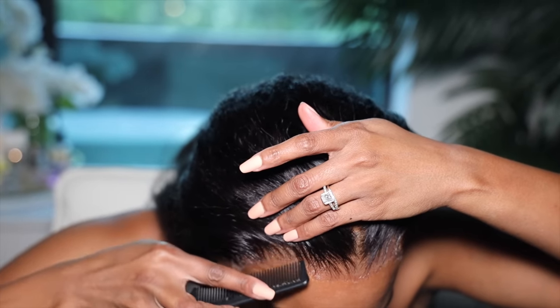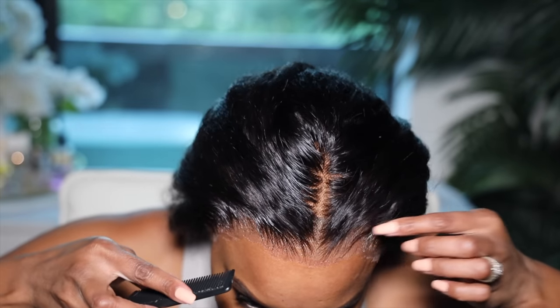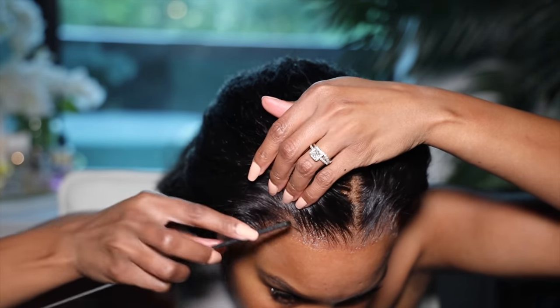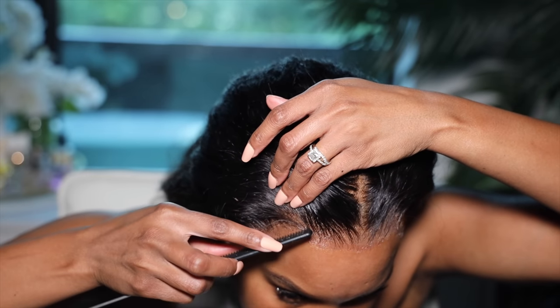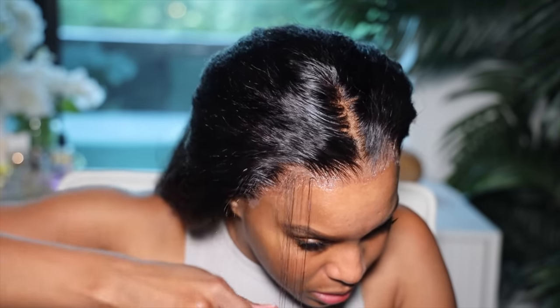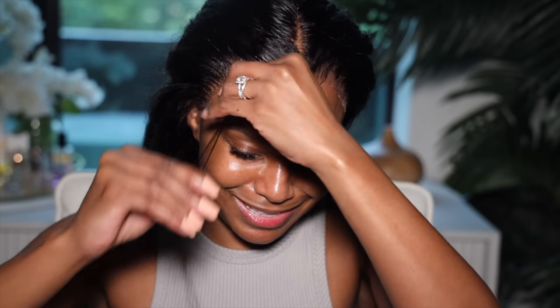If you know anything about my baby hairs, they're like teeny tiny little infant hairs. Like they're really, really small, very much embryos, you know? So bring that down, okay. So I'm gonna put my baby hair right here. This has already been plucked to oblivion, so I don't even gotta worry about nothing.